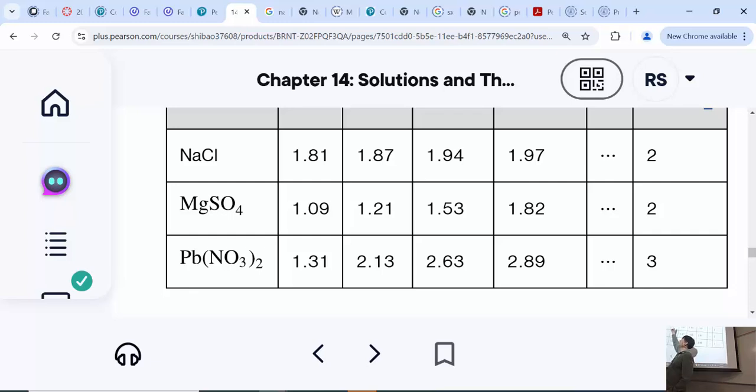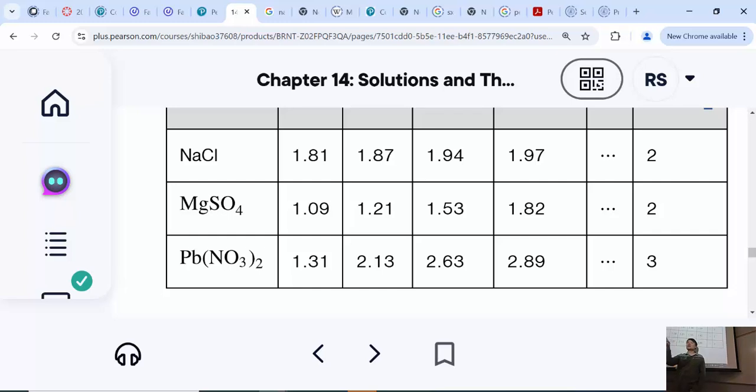Whereas sodium chloride, is that a huge deviation? No, about 10%. Well, it looks like 20%, but 10 out of 100, say 20 out of 200. So this is like 10% error? Okay, 10% error is going to save us from doing the work of something like the van der Waals equation, and we can live with it. It's not perfect, but it's a lot better than spending hours doing the calculation. It's a compromise.